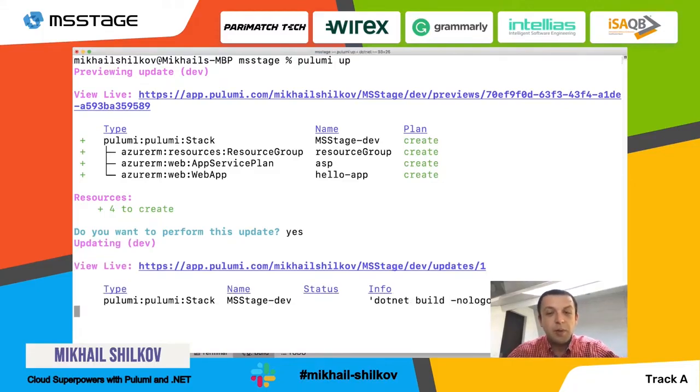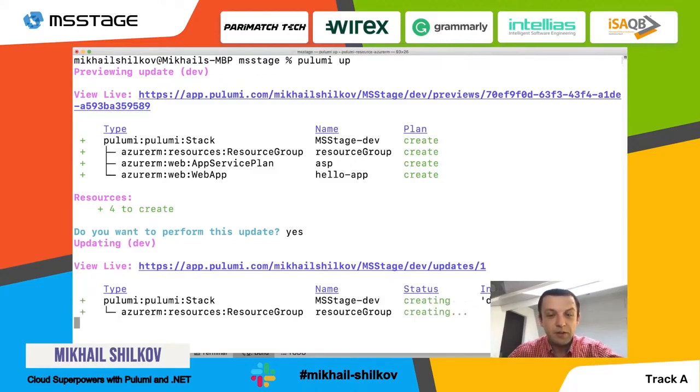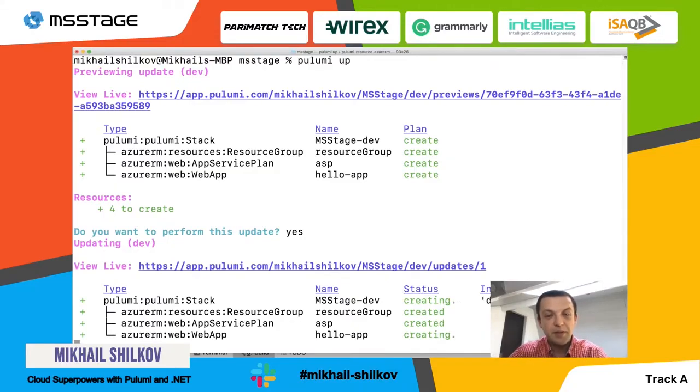And now it runs my program again, and this time after the definition of resources is created, it will go ahead and start deploying them, issuing actual requests to the Azure Resource Manager API. So it starts with a resource group which is already created, and deploys an app service plan. And you can see that the web app is not being deployed yet because the web app depends on the app service plan, because we referenced its ID in the definition. And when the plan is created, the actual web app goes and deploys as well.